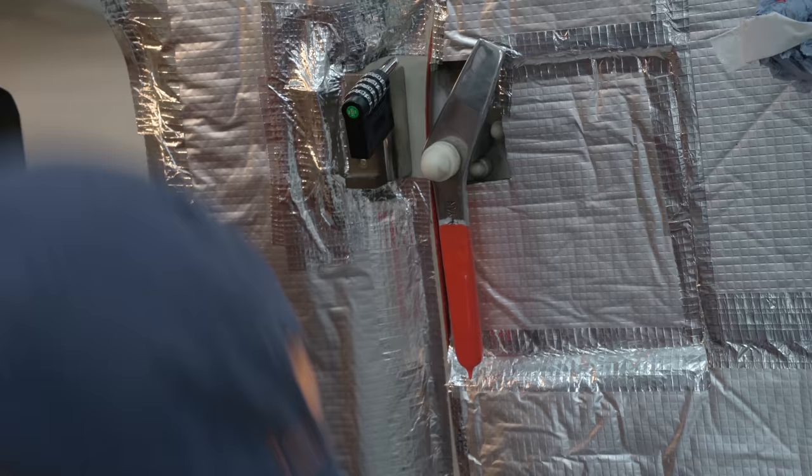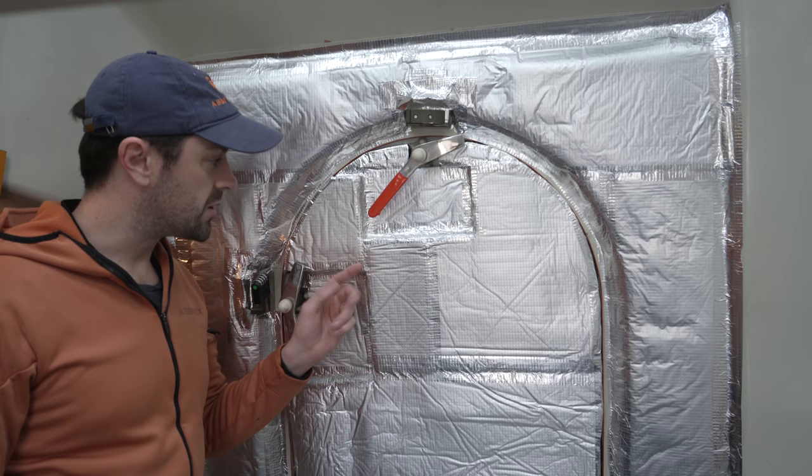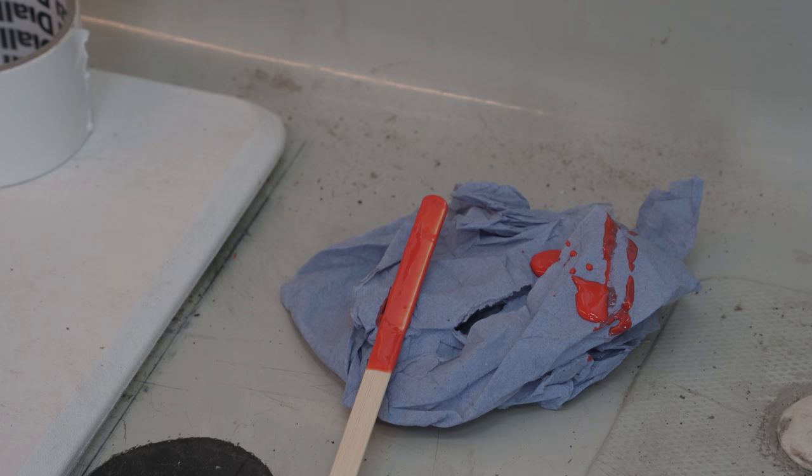They'll be pretty smart by the time I've got my ducks in a row. This is the first test one I've done, and I'm not convinced I'm doing this perfectly, because controlling the drip at the bottom is difficult. What I can't do is flip it up vertically so that the drip equals out across the entire area of drying rubber. So I'm going to have to work out how this is going to go. Typically, I'll have perfected the workflow by the time I get to doing the final latch, never to need the skill ever again.